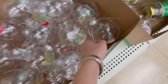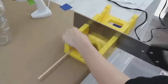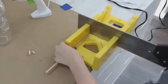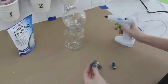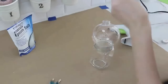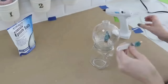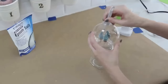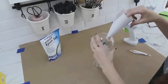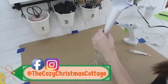Back to clear ornaments from Dollar Tree — you can do so many things with these. If they have a design on them, just use some nail polish remover and it'll come right off if you can't find the clear ones. We're making a little snowy scene inside. Cut some small inch-size sections off a dowel rod and hot glue those to the bottom of some mini Christmas trees — also from Dollar Tree — to raise them up. Use tweezers and add hot glue onto the bottom of the dowel rods and place those into the bottom of your ornament. Then add some Epsom salt as snow using a paper funnel, which helps you get it through that smaller hole at the top.